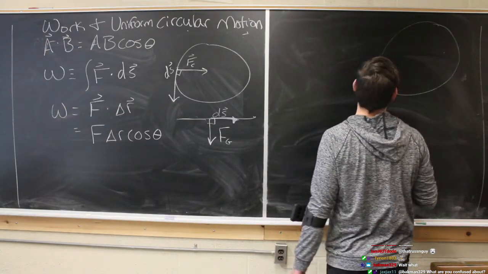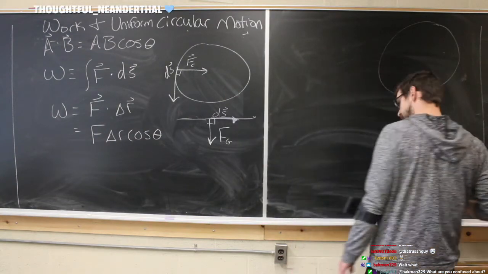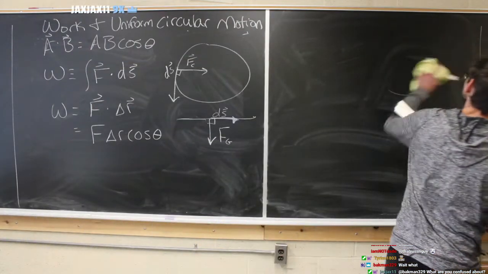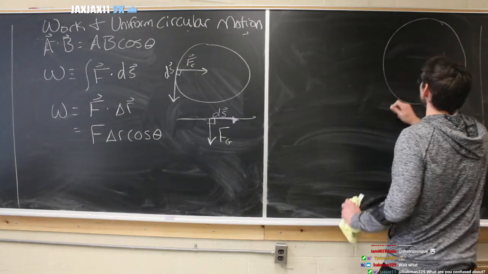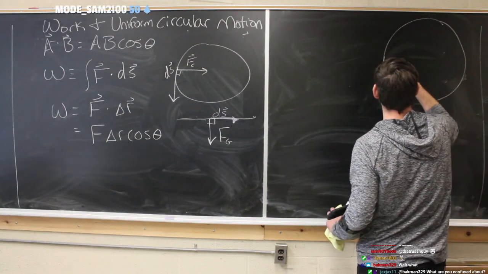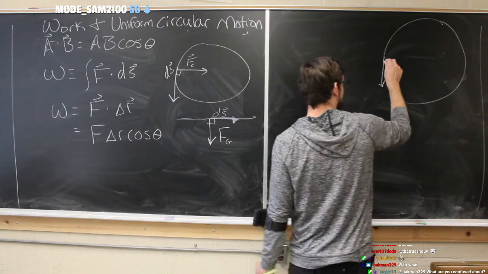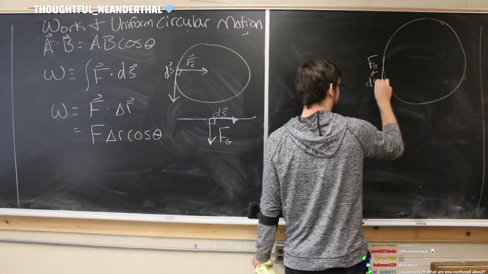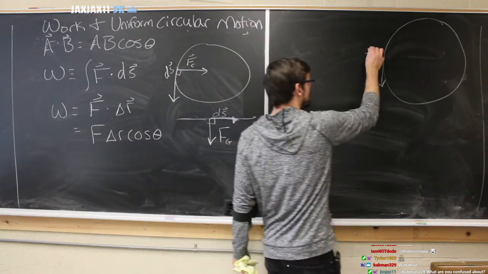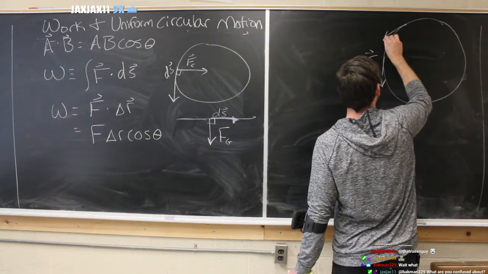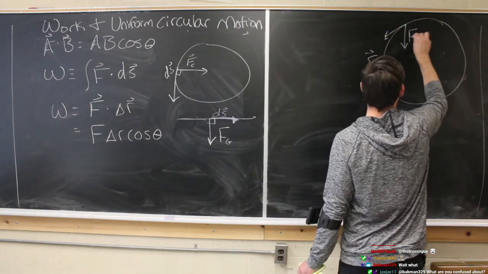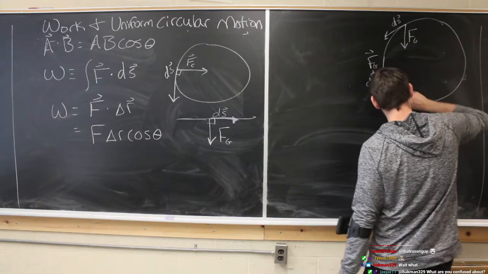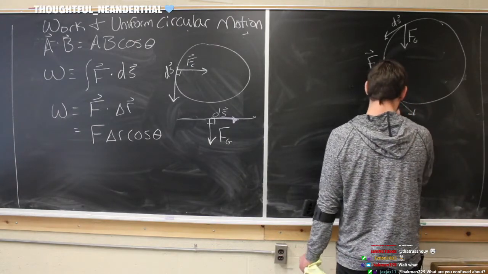So now let's look at the vertical loop. This is still true, but now what instead? Actually, let me make that a little bit better, a better circle. But now we have some distance like this. But here, notice that this is equal for the force of gravity, but it also describes the displacement. What about right here? Well, here, this is the displacement, and this is the force due to gravity. And then here, this is the displacement, but here's the force due to gravity.